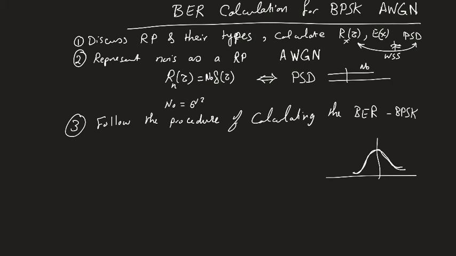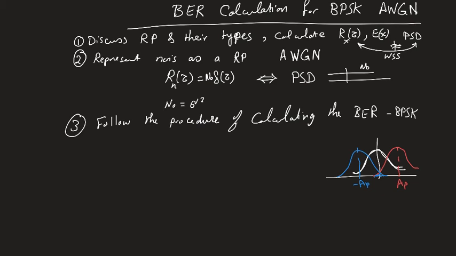So actually, when we are sending +1, we end up adding a constant to a noise, which is Gaussian, and the noise has a zero mean, so the transmitted signal in that case is going to be centered around the magnitude of the +1, and in the case of sending zero it is going to be the other way around, centered at minus the magnitude of that. And then the definition of error is that one is transmitted, and then I think at the receiver that it is zero, which covers this region, and the other way the other region.